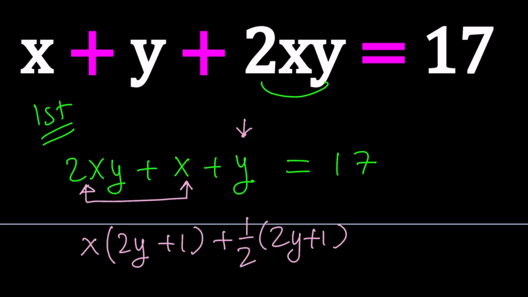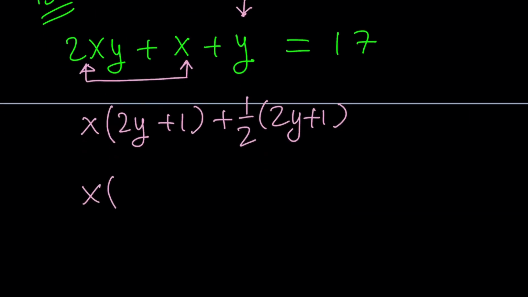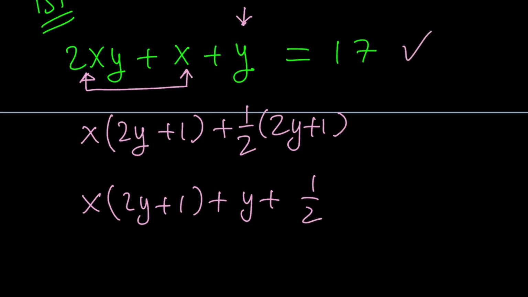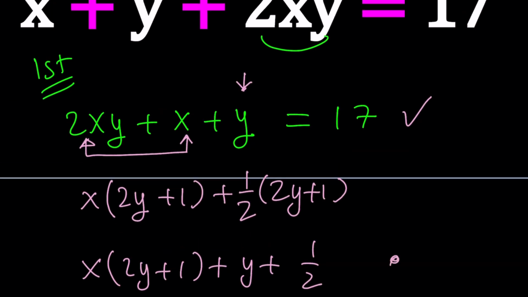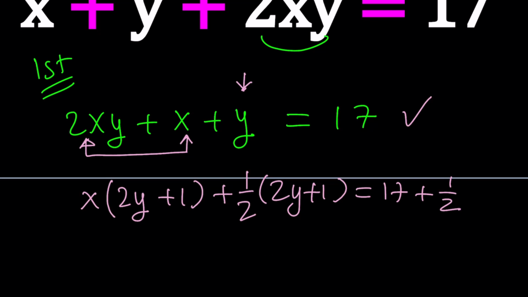Do you see it? If you don't see it, then I'm just going to go ahead and distribute it and show you what it looks like. Distribute, you're going to get y plus 1/2. What was my original equation? It was this one. Now it's this one. So what's the difference? The difference is 1/2. In other words, I added 1/2 to the left-hand side, so I should also add 1/2 on the right-hand side. Make sense? So the sides are equal. Of course, it should be the case because this is an equation, not an inequality, right?